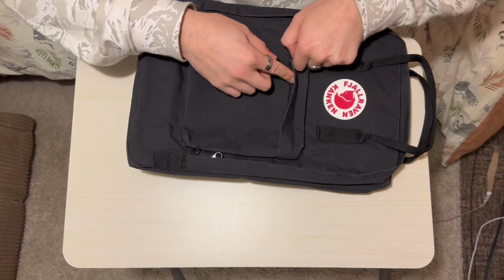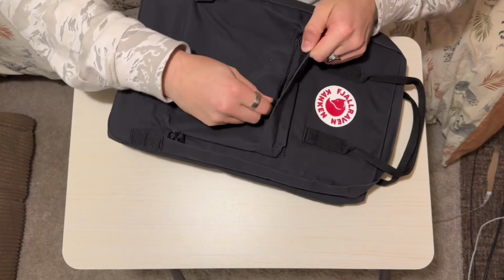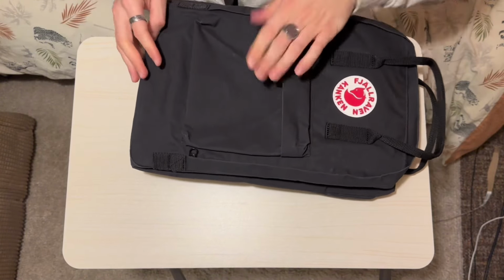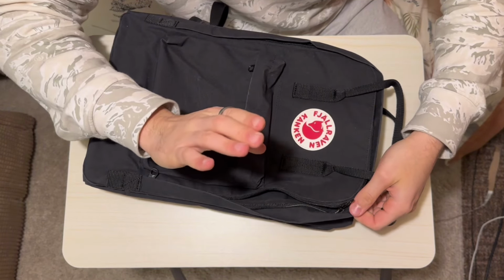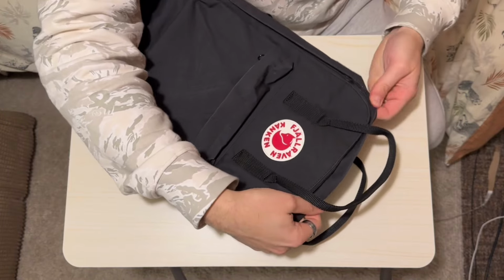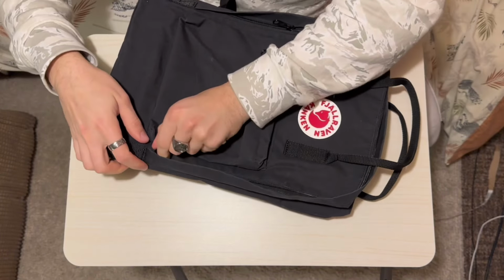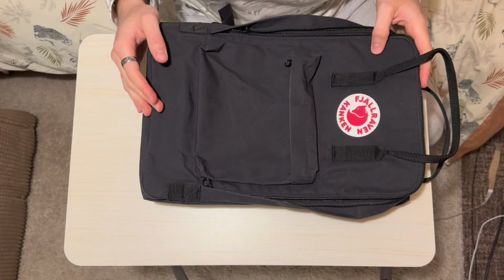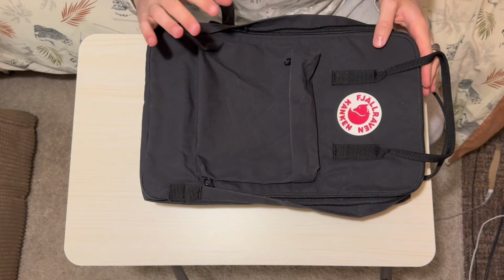In terms of how the zips feel, zips don't feel like they're going to break anytime soon. So that's putting up with that, that's fine. As you'd expect, it's not falling apart straight away. The only thing that annoys me is another thing here. When opening and closing the bag, if you don't do this lip here, it gets very annoying to try and do this. It's like the bag gets in the way of itself. Like, for instance, I'll show you now. If I were to do this up now, see, it's stuck. It's already stuck.